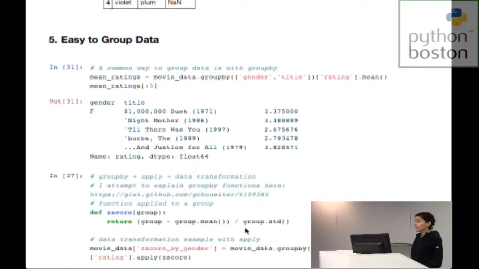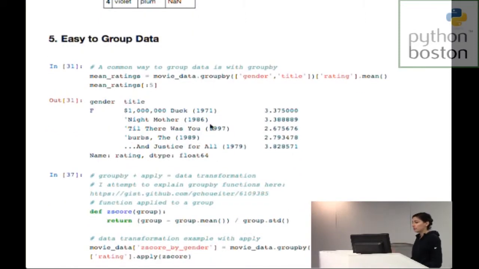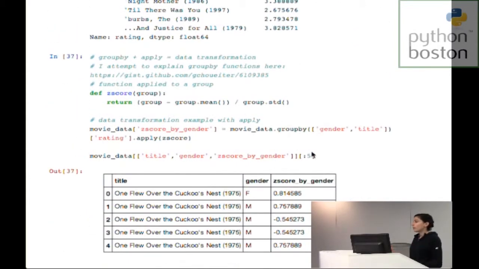Finally, it's easy to group data and do all kinds of data manipulation on the result. Let's say here I want to get the mean of the rating of every movie by gender. So what I do is I group by gender and title, so you can group by as many columns as you need. I picked out the ratings column from it, and then I applied the statistical method mean, which is already available on the result. So the result is basically the mean of every movie by gender, which is what you're seeing here.